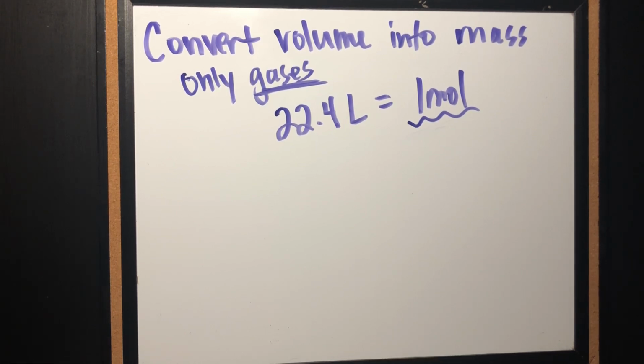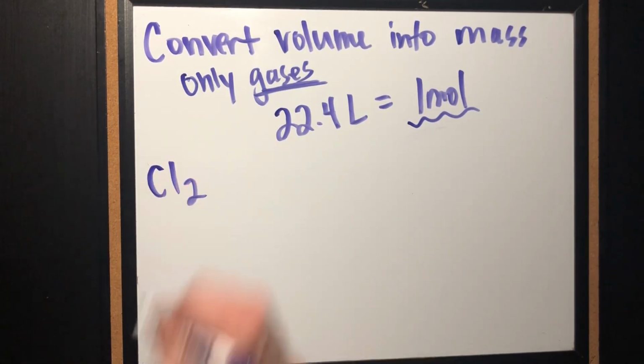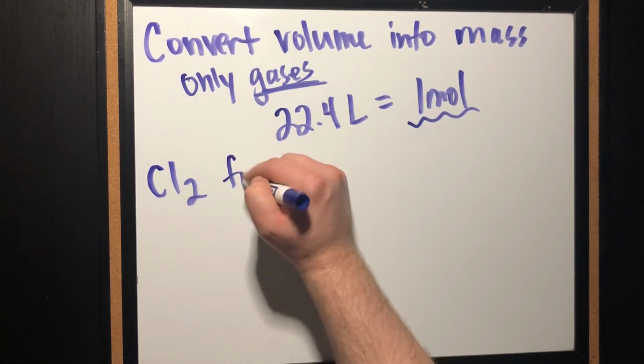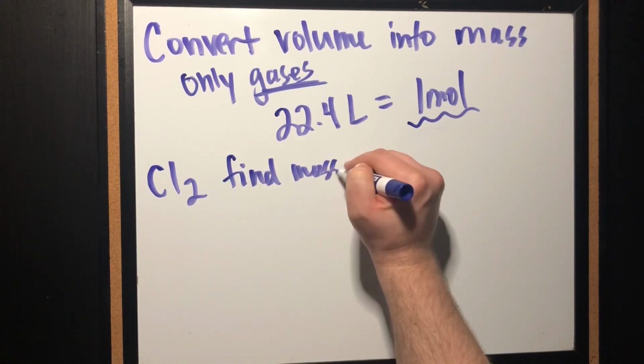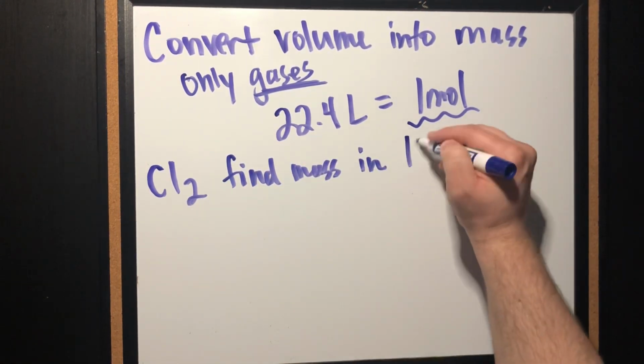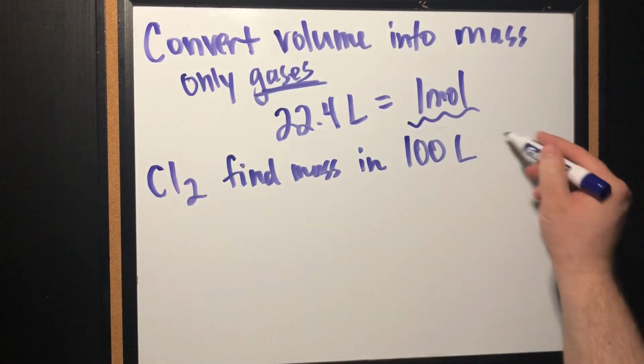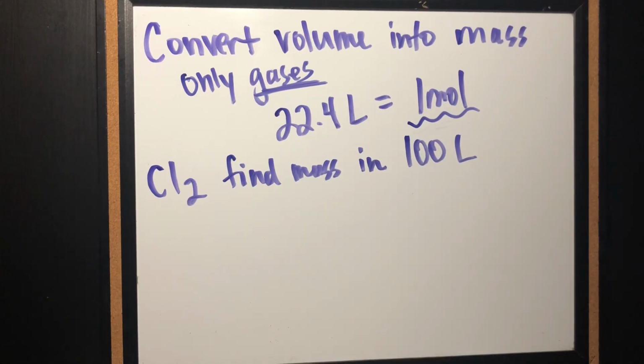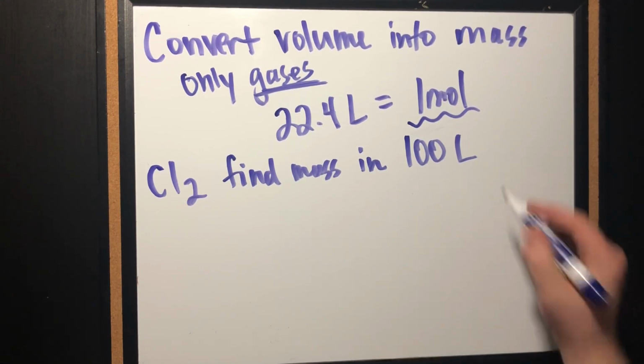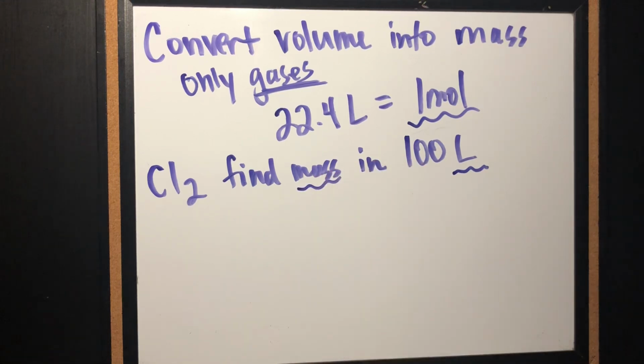So let's say that I have a gas, Cl2, chlorine gas, and I want to find the mass in 100 liters of Cl2. So, going back to problem solving, if this was your question here, find the mass in 100 liters of Cl2, you have to think about the steps that you know to connect volume with mass.